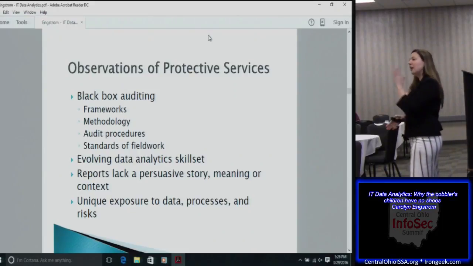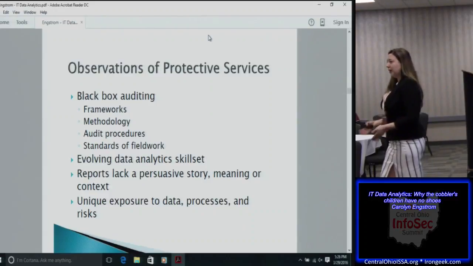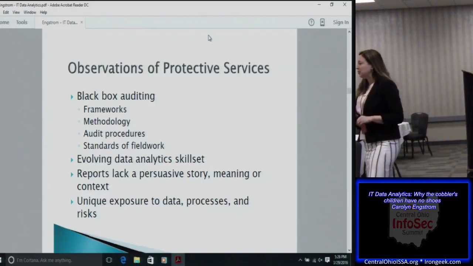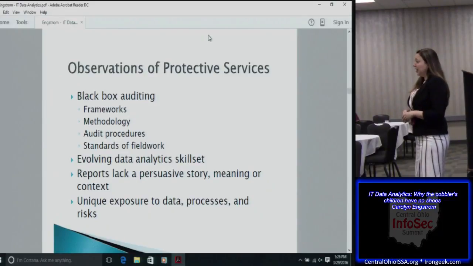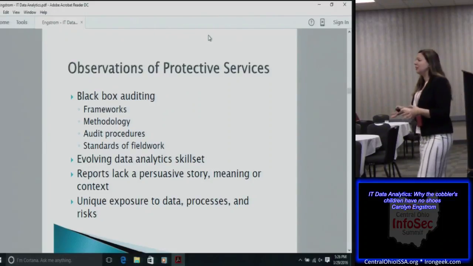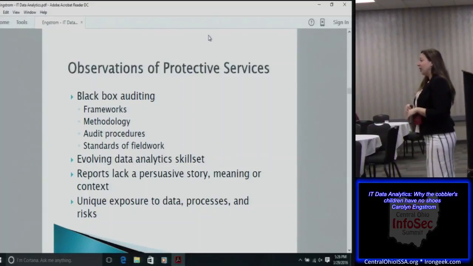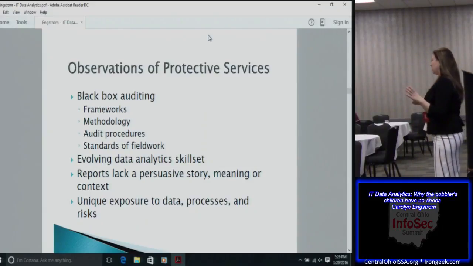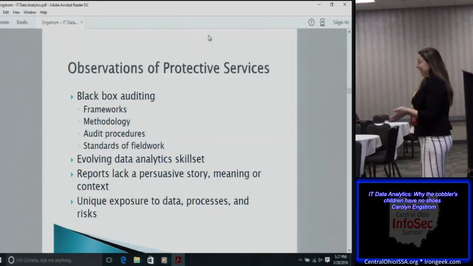So at least if you're having an assessment, an auditor should be able to articulate the framework they're using and which controls. When I scope an audit, I will tell my audit team which NIST controls I'm going to conclude on, and for what targets: what servers, what subset of my servers, what desktops. What methodology am I going to use? Where am I going to get my data? And if the auditor cannot articulate that to you, you need to push them on it. Because if you can remedy these situations at the beginning, you can understand what the auditor's process is, and then get insight into some of the data analytics you can do. If you spend the time doing data analytics ahead of time, it will probably take you less time than it will take you to remediate the auditor's side.